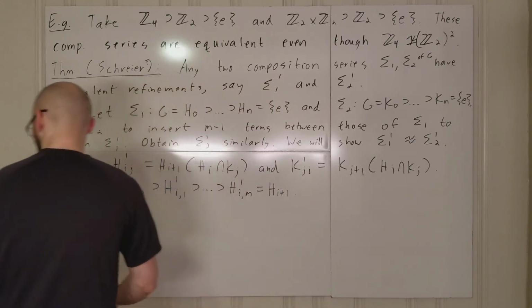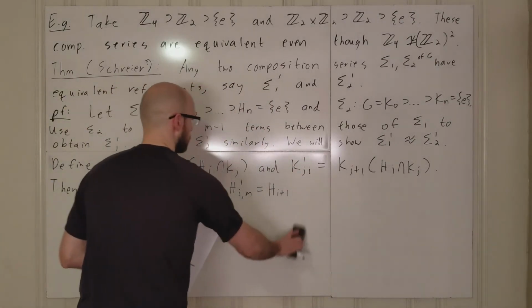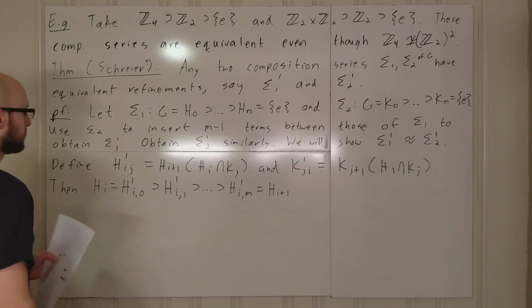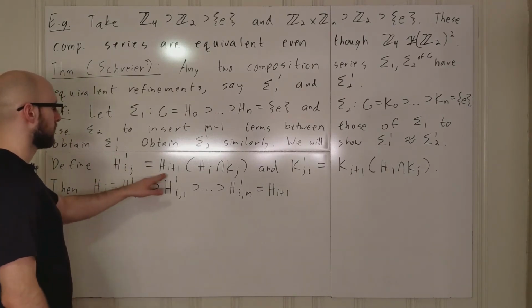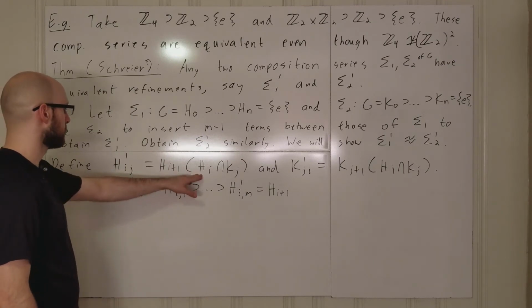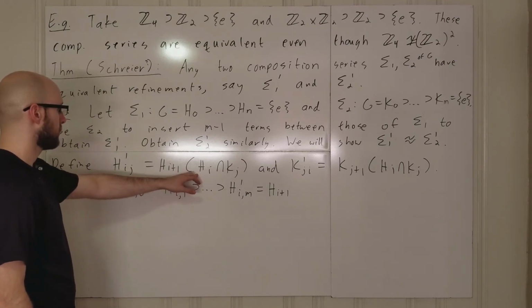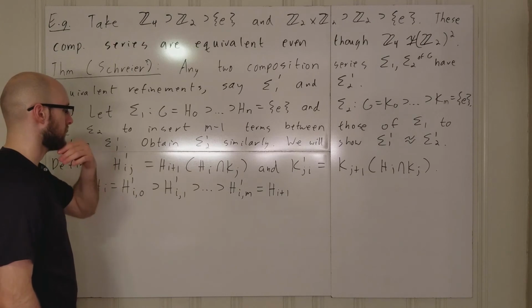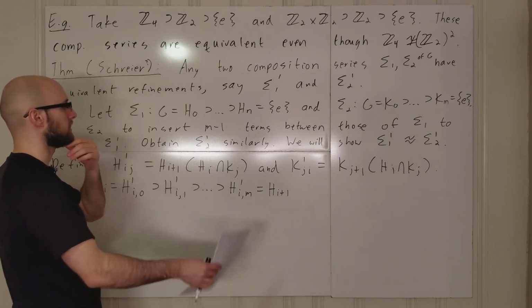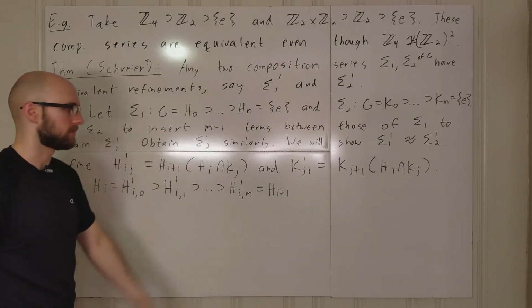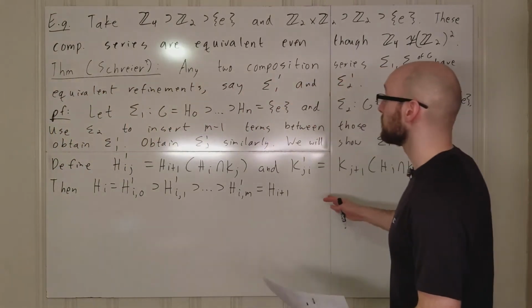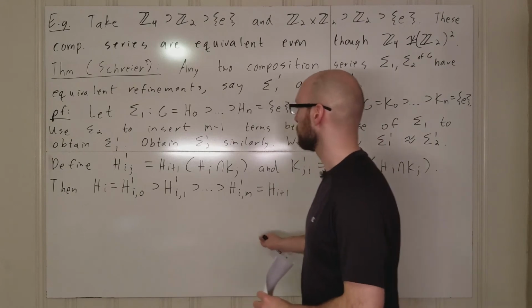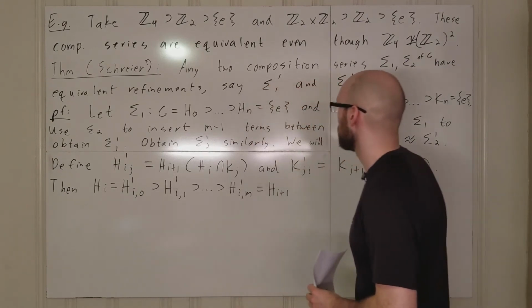And is this obvious? So H_i prime, we're going to get H_(i+1) here, and here we're going to get H_i, and we're going to intersect with K_m, and K_m is E. So this is just this times E, and so that's just this, which is this. And so there we go. So this is how we insert, and how many terms do we have here? We have 0 through m.